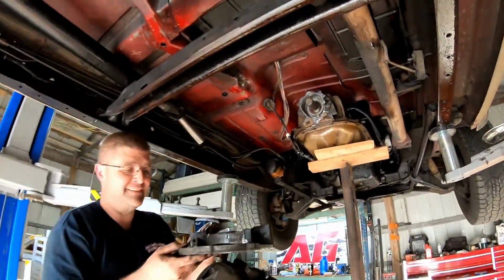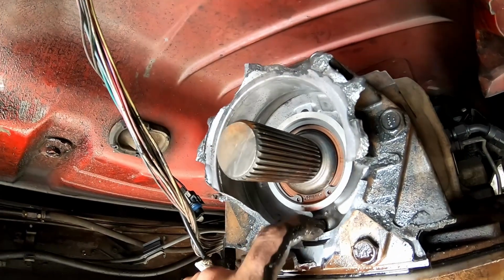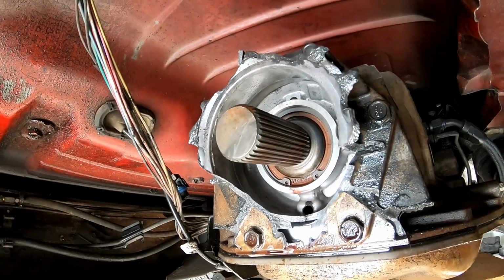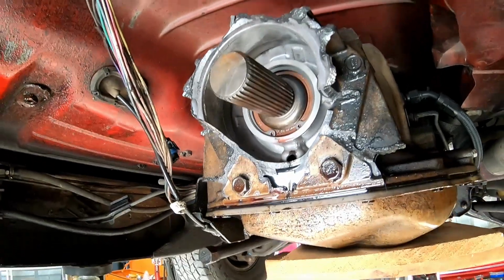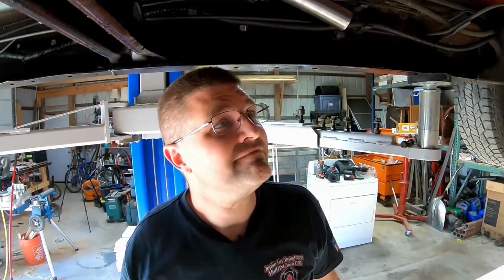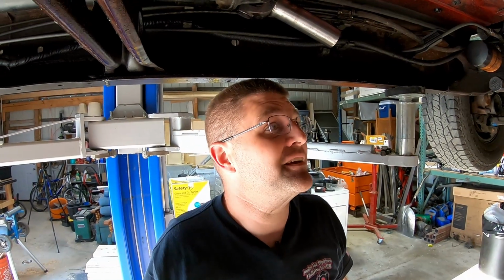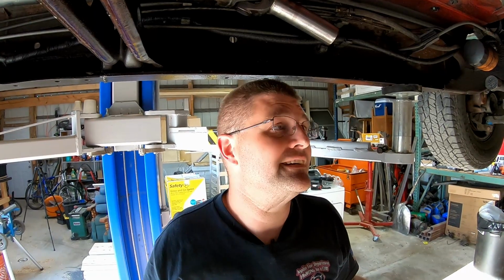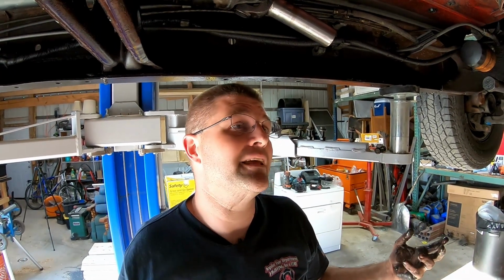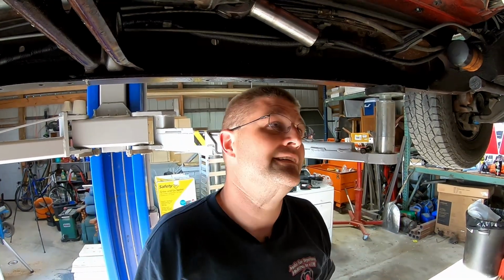David? Man, there should be, is there a hole there? Yeah. So there's a hole that's supposed to drain it back, but it's not draining back because it's coming through there. Well, I mean, stuff breaks. I'm just glad it breaks on an old truck and not a brand new one. You could do the same thing with a brand new truck and it'd be 10 times more expensive.